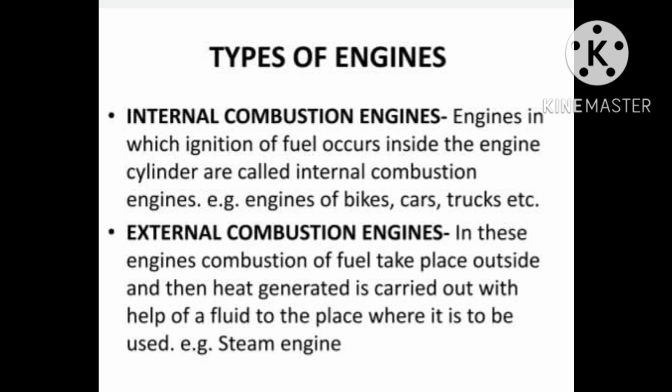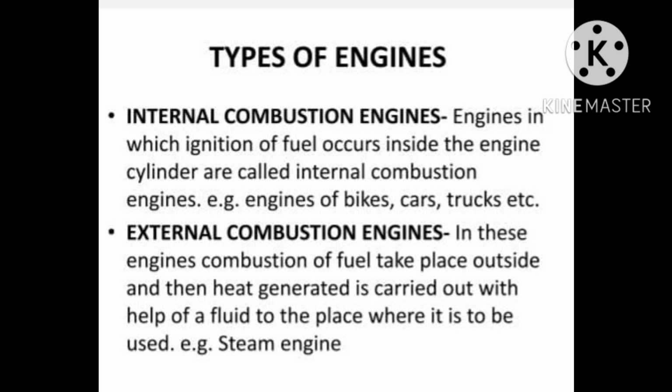Next is types of engines. We have a total of two types of engine. One is the internal combustion engine and the other is the external combustion engine. The engines in which ignition of fuel occurs inside the engine cylinder are known as internal combustion engines. For example, in all types of vehicles, whether a truck, bus, bike or motor car, the fuel burns inside the engine cylinder. So these engines are known as internal combustion engines.